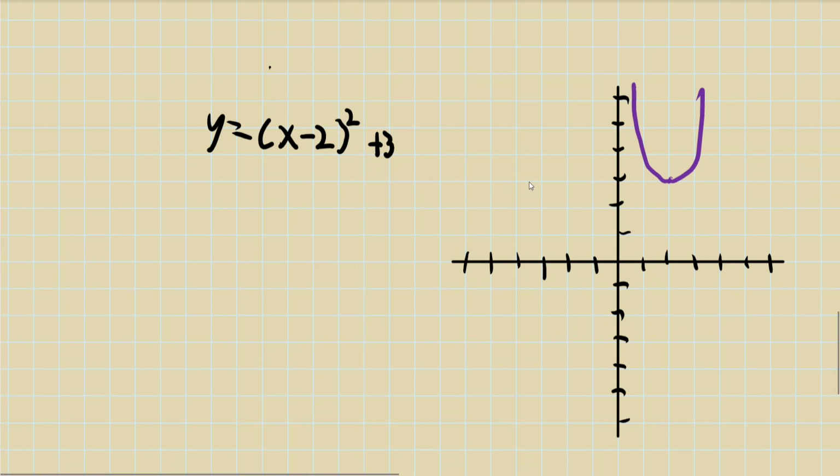So let me just do another one right here. Or like this. So our inflection point is 3 back or 3 to the left and 1 up. So let's try to write this equation here. Y is equal to what? So first of all, we know when we're going 3 back, we have x in parentheses and then x plus something. But here it's 3 because we're going 3 back or 3 to the left. So plus 3. Right, so we got this covered, but how do we make it go 1 up?